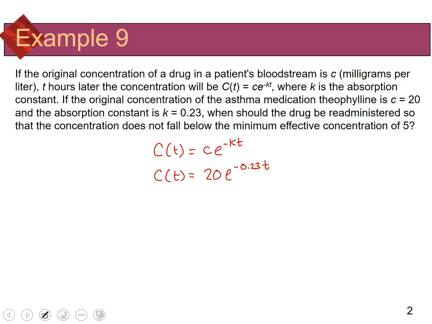Okay, so we don't want it to fall below the minimum effective concentration of 5. The reason being is, if it falls below that amount, it's no longer doing anything. A lot of drugs do have cumulative effects. You need to keep a minimum amount of it in your bloodstream for it to be effective, and that's how they determine the dosage. They want to make sure it stays in your bloodstream, because if it totally leaves your bloodstream, then you have to wait for your body to get it reabsorbed again and for it to actually start working again.